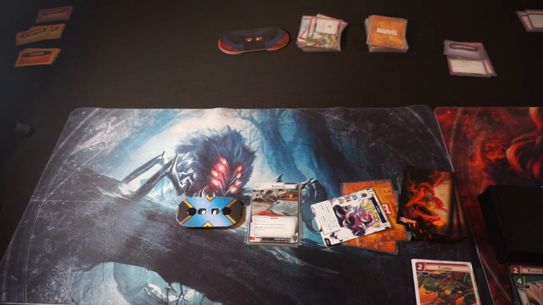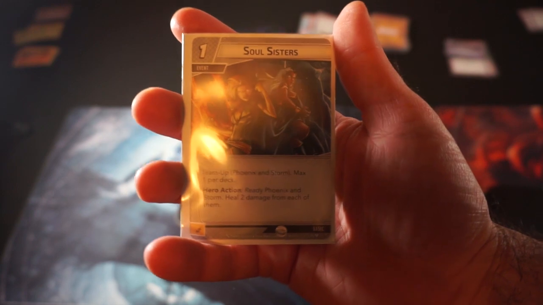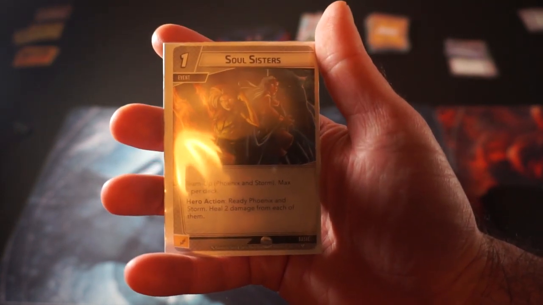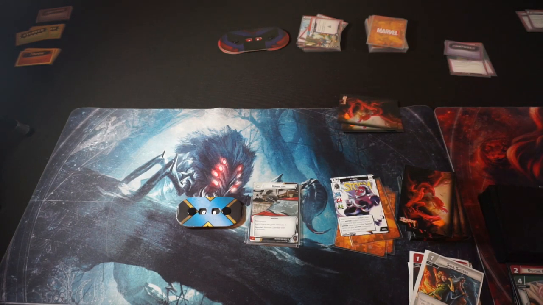Ideally, I don't want to do too much attacking because I don't want to flip Klaw just yet. I'm going to see if I can get this lightning bolt on the board. Then I'm going to use a You'll Pay for That to play out Soul Sisters. Team up Phoenix and Storm, max 1 per deck. Hero action, ready Phoenix and Storm, heal 2 damage from each of them. So we get to ready up Phoenix, Jean Grey, and Storm. We'll heal 2 damage from both of them. So Phoenix goes back to full health. Storm goes back up to 8.